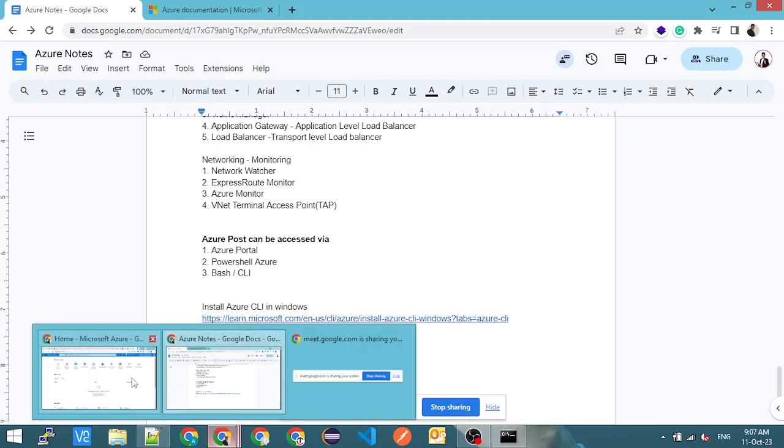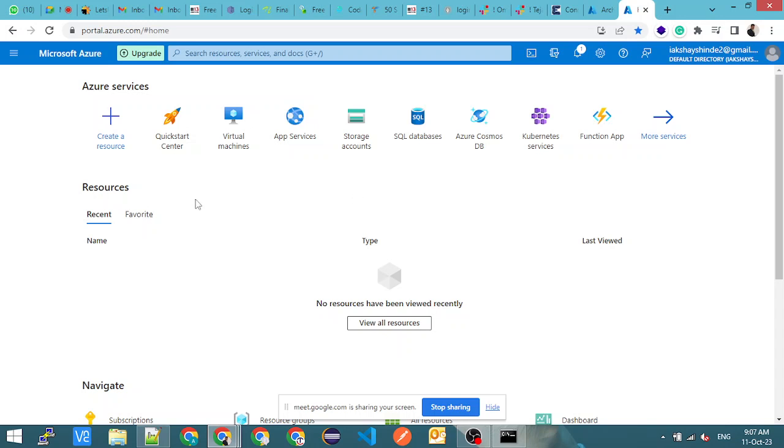Now we'll take a quick overview, since I'm assuming all of you have your own account, right? I'm already logged in with the new account I created just now. I'll quickly give you an overview of what exactly is over here. Nothing has been created. Everything is fresh and new. We are going to build it together.